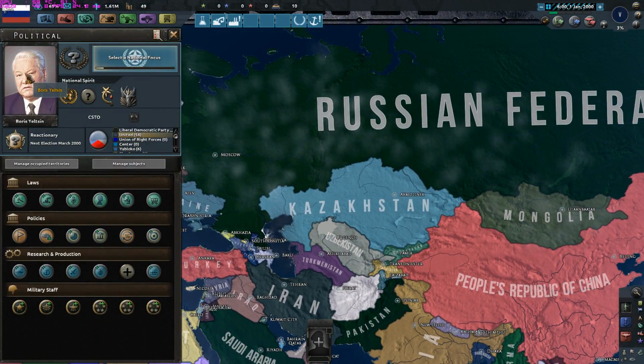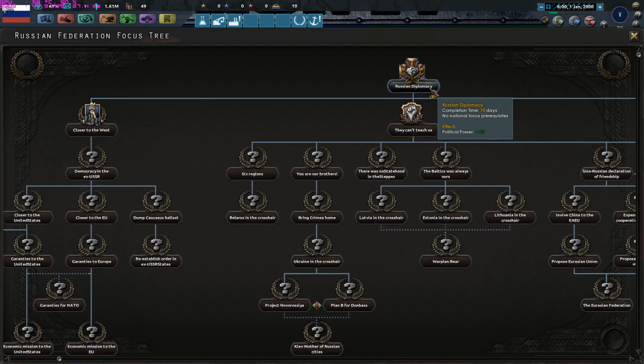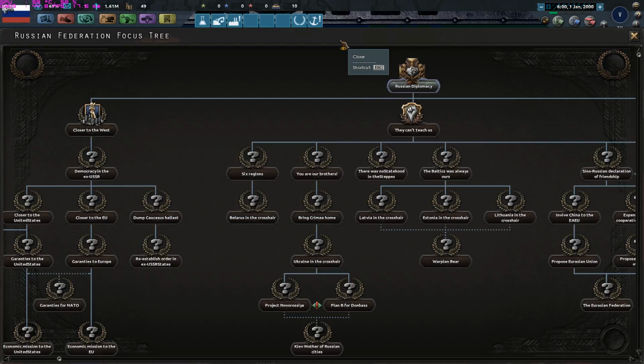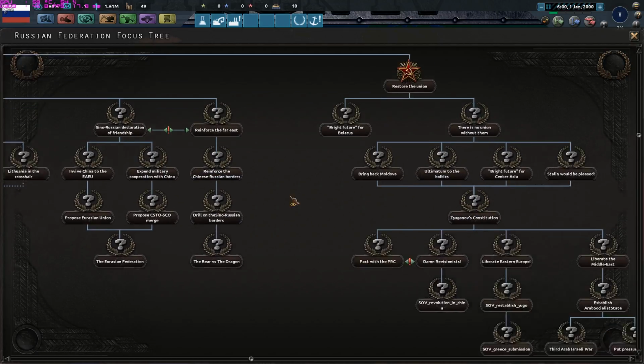They are being led by Boris Yeltsin. They have lost military staff, a custom one as well. A focus tree. Actually, they are a bit more complete. Look at their Russian diplomacy. Well, their descriptions are far from calling stuff complete. There you go. You can actually get a somewhat... well, it isn't complete. It is completely not complete, as you can see here, but you can get a somewhat, well, better developed focus tree than you can get when playing another nation.